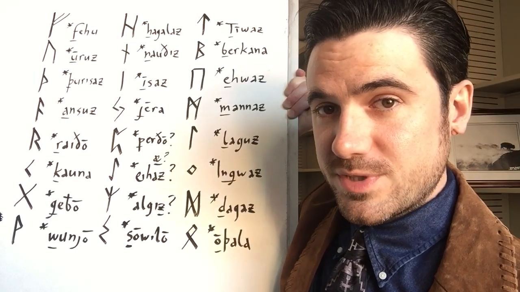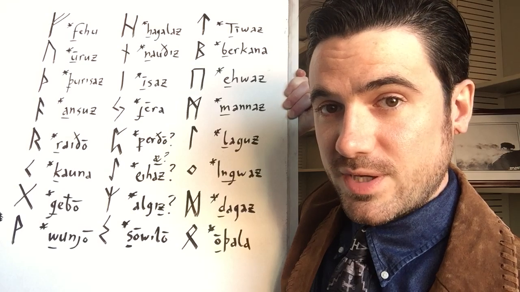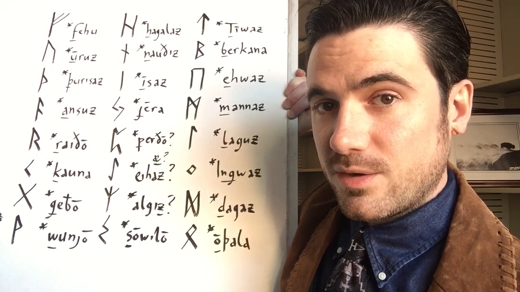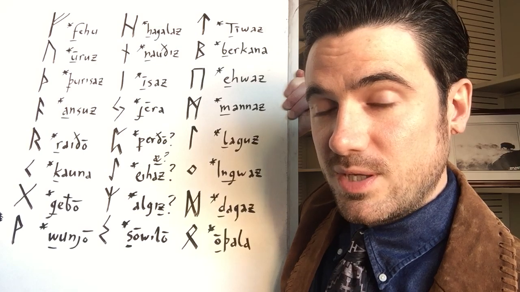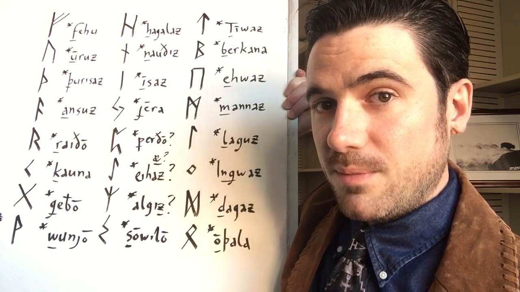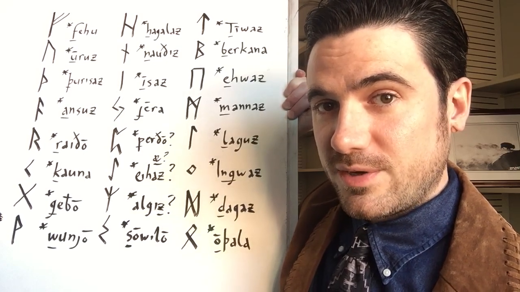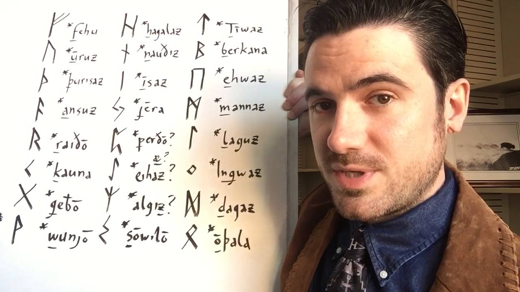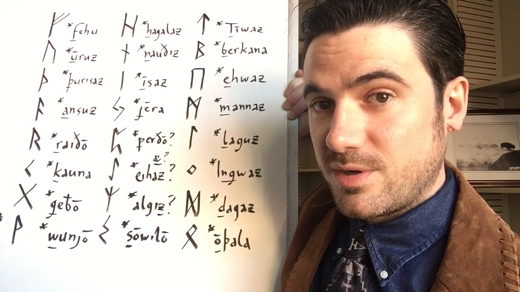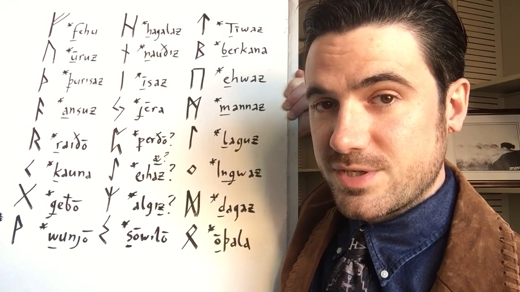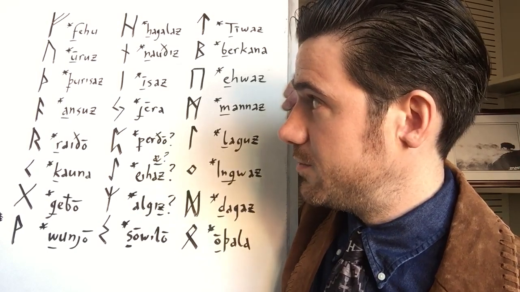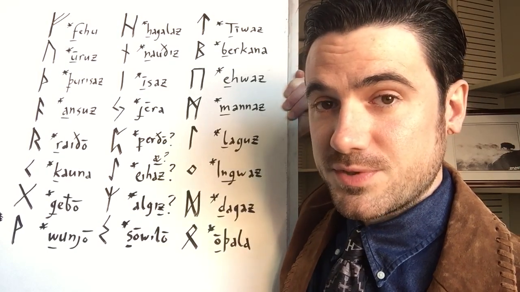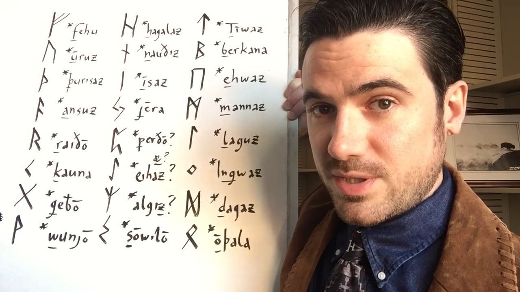So these rune poems, which give us the names of the runes in Younger Futhark and Anglo-Frisian Futhark, are what we use to try to figure out what the names of the runes were in Elder Futhark. But Younger Futhark, as I pointed out, has 2/3 as many runes as Elder Futhark, so there are 8 runes that we have no information on the Norse names of. So a lot of the time we're actually reconstructing on the basis of almost only the Old English rune names.